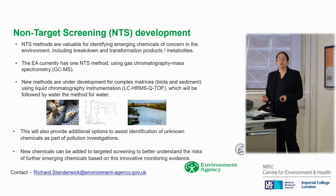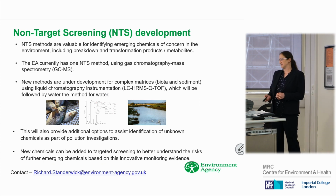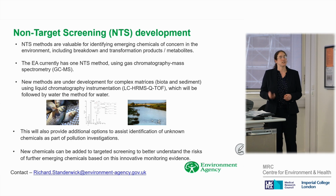We've always had a lot of monitoring data coming through for chemicals, and we've never really had a systematic way in which we can tell people about what we're actually concerned about. So we've developed a system, which I'll share a little bit more about now, as in my title, I also promised some insights into connecting our data to environmental protection.